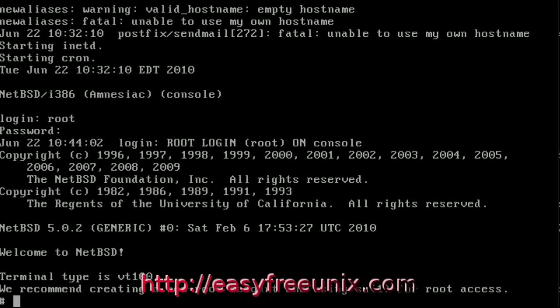So we're going to create a file. We'll use the vi editor for this. vi /etc/myname. Enter. And now we type in the name of the host. Now this host I'm going to call unix02.althusius.net. Hit escape and then shift-colon wq. It saves the file.